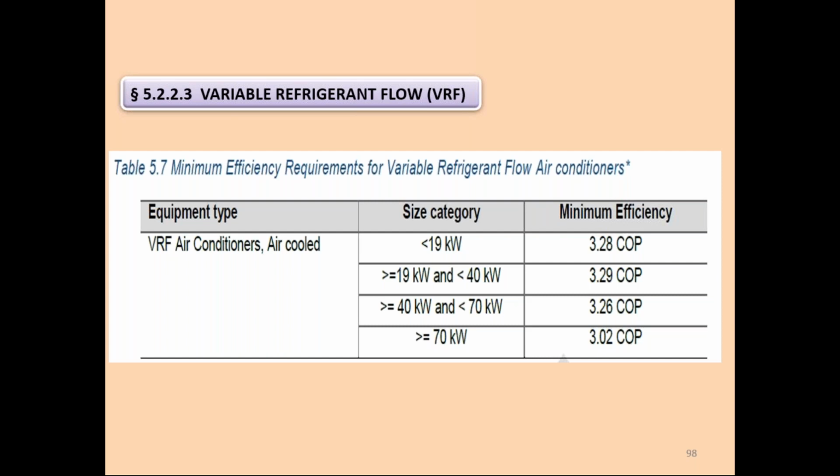But if you have a constant load like in an office, everybody comes at 9 o'clock and leaves by 6 o'clock, VRV is of no use, because your ambient conditions in Kerala are almost constant. Inside load is also going to be constant. Then there is no variability, so VRV is not going to help you. VRV will help us only when we have part load conditions for a significant amount of time. If 30 to 40% of the time or even more, my system is going to go between peak and off peak loading, then I should select a VRV.